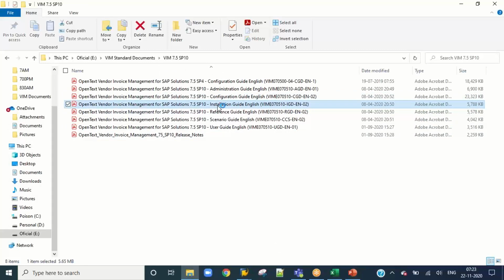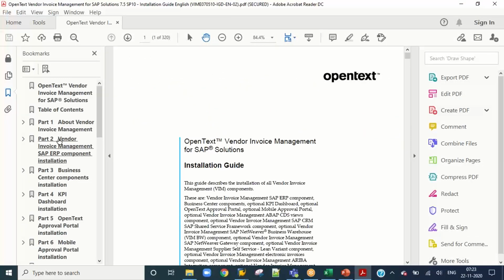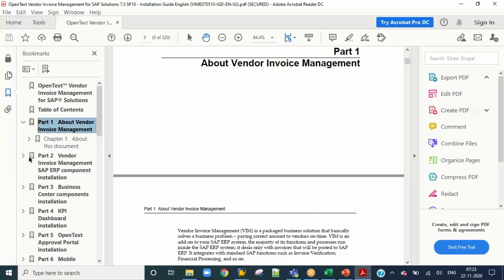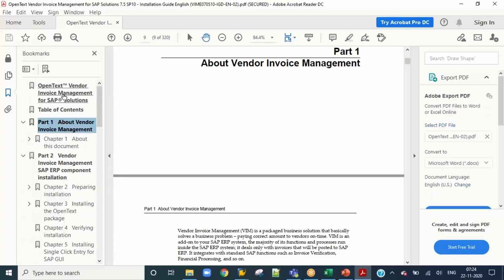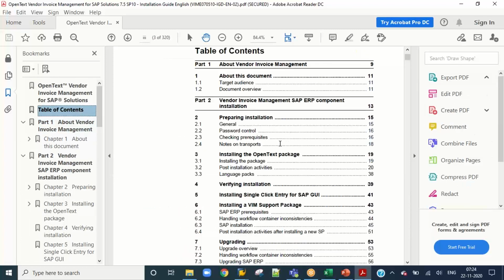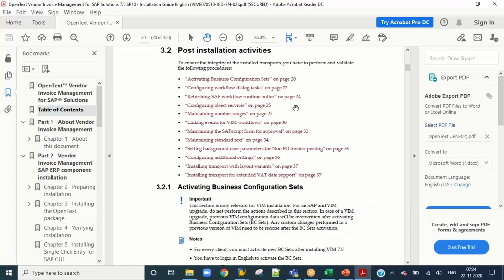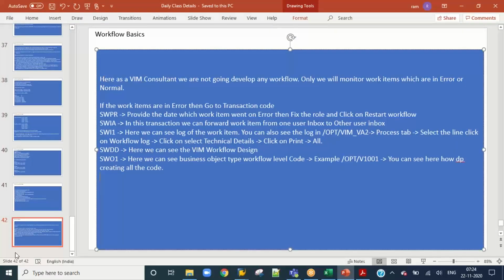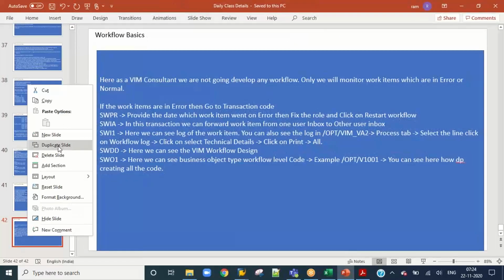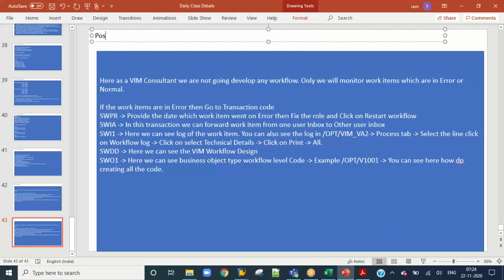Once the installation is done, I'll write down the post installation activity steps here, in a new duplicate slide.